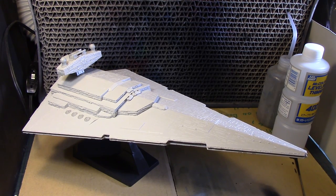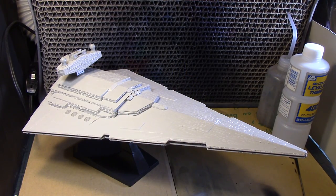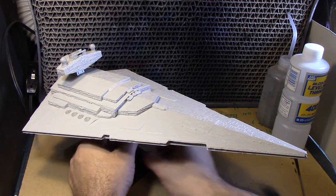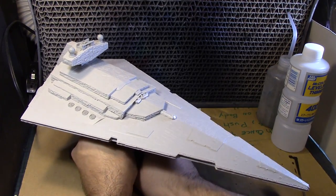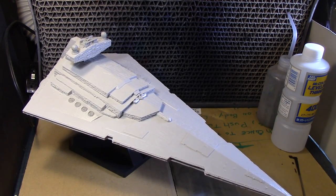Okay, I'm going to now begin priming the Revell's Imperial Star Destroyer. I'm going to be priming it all using Mystic Finisher Surfacer 1500 Black. Just adjust the stand a bit so it's at an angle like this so it's easy for me to paint. I'm going to start with the top first, of course.